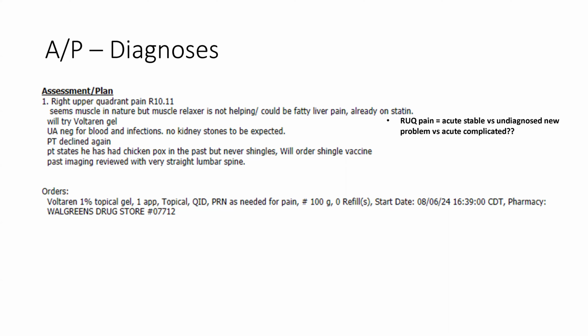But it seems like the complexity here is a little higher end than getting credit for one acute stable problem. We considered all this differential diagnosis of these other problems, whether it's musculoskeletal, whether it's fatty liver, whether it's a nephrolithiasis. The way it's documented, there's no credit for any of that thought process going into it.